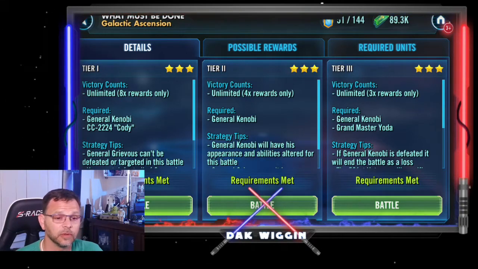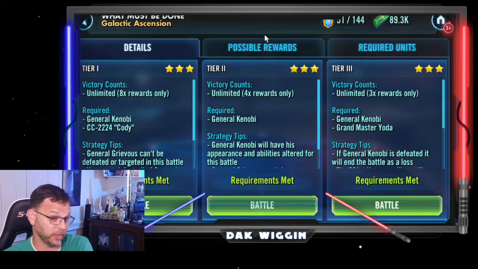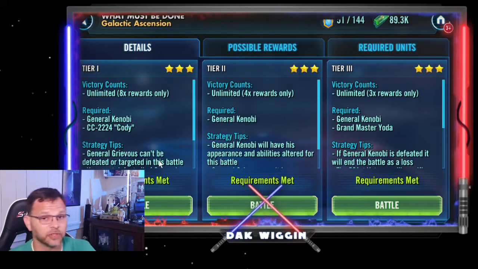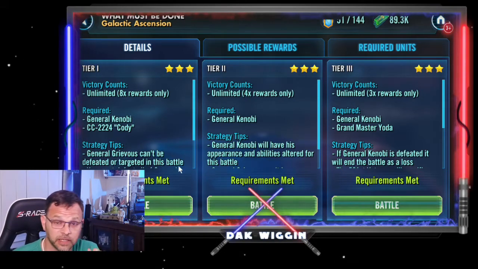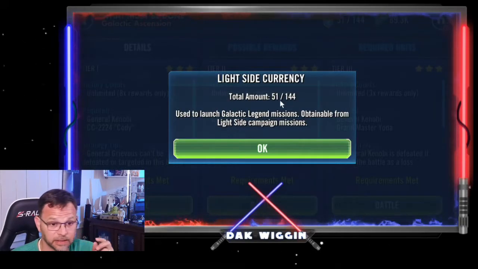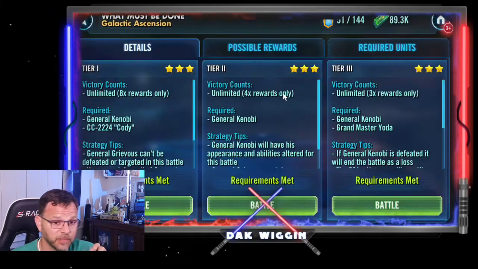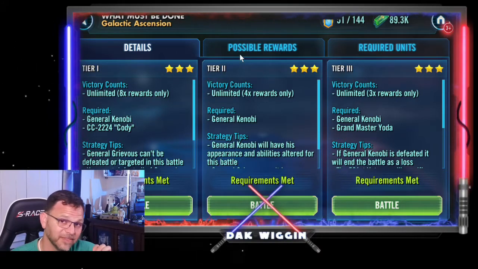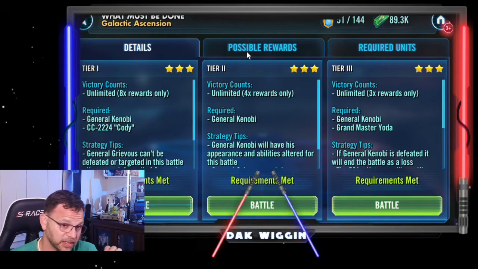We're going to go through the Grandmaster Kenobi event. We're going to do tiers 1, 2, and 3, and I'm going to show you how to do this quickly and simply so that you don't waste any of your hard-earned event tokens. The Galactic Legend mission tokens from the Light Side campaign missions will take approximately 11,000 energy to do the whole event from beginning to end.